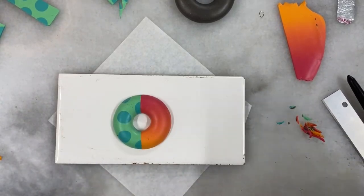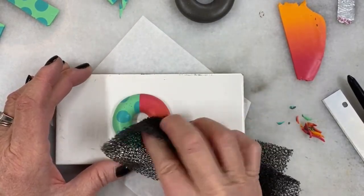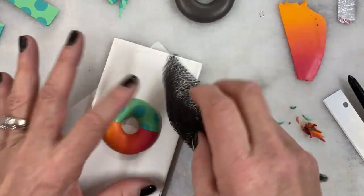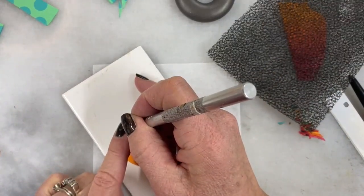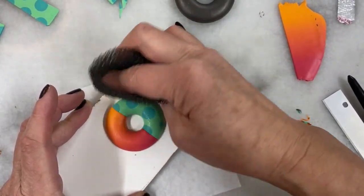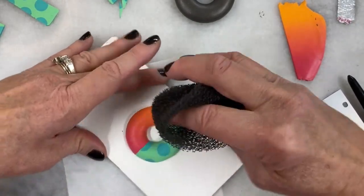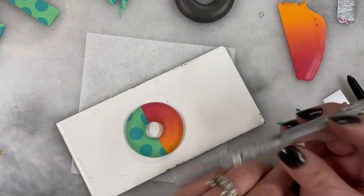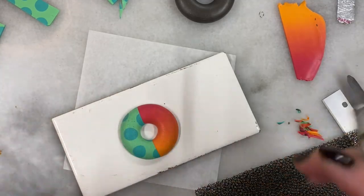texture hides a multitude of sins. Huh, there, I gave you my secret. I told you why I texture a lot. Because I do like texture, but it also has the added benefit of hiding some flaws. The hardest clay to work with is white clay, white clay that you want to be perfectly smooth, because that's when it has to be absolutely perfect. But when you texture like this, you don't really see some of those flaws.